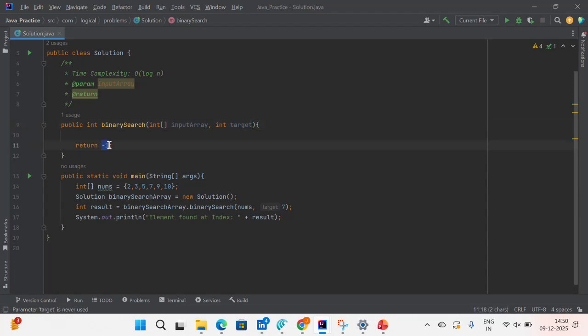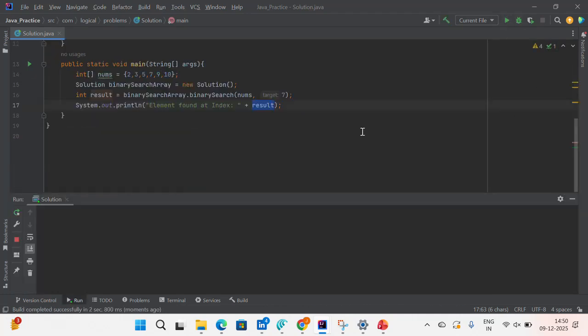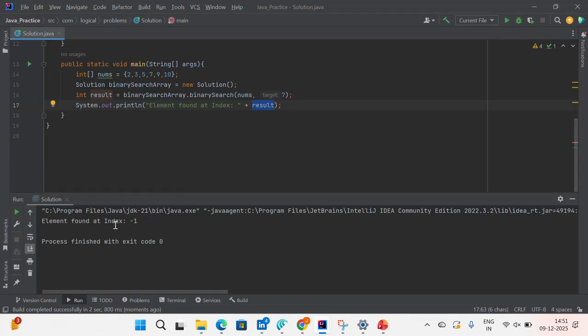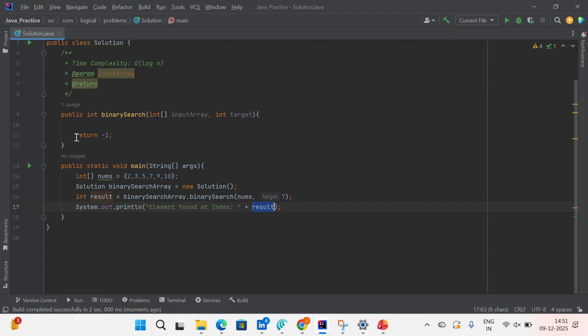For now, I am returning the index as minus 1, and I have a public static void main where I have a sorted array 2, 3, 5, 7, 9, 10, and I am printing the index as a result. We will quickly run this program and check whether the template we have created is right. Yes, element found at index is minus 1. It will always be minus 1 because we have returned minus 1.